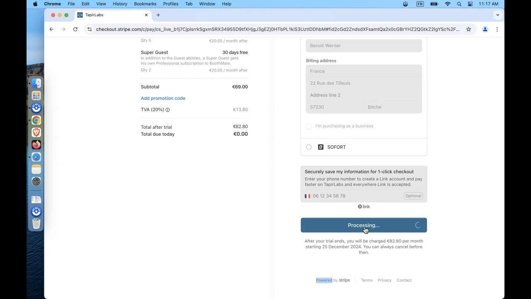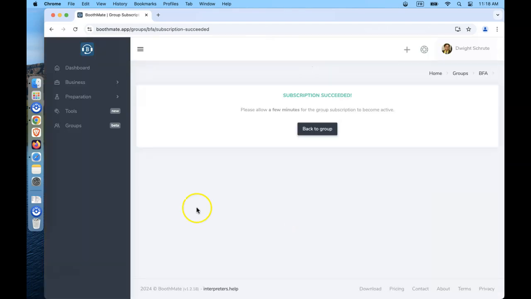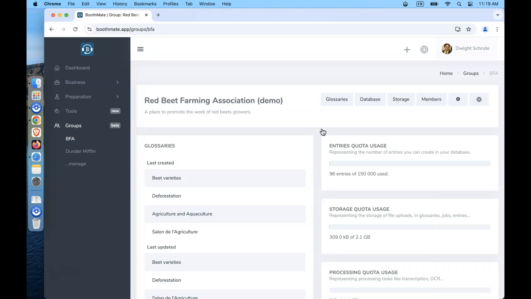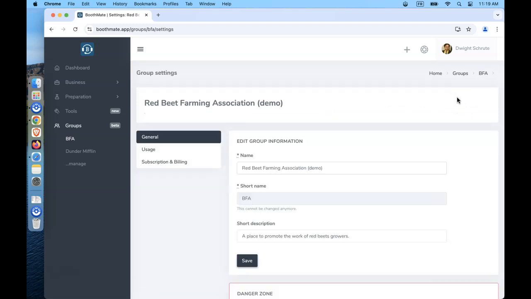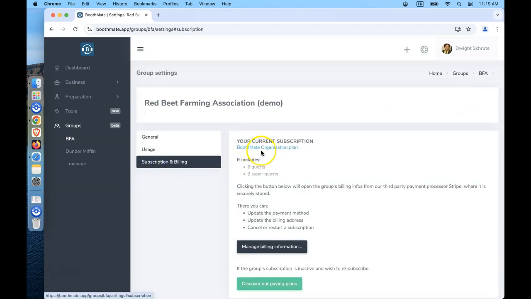Allow a few minutes for the subscription to become available. Let's verify that our subscription is active. Yes, it is. It says organization plan. And the quota is available as well.